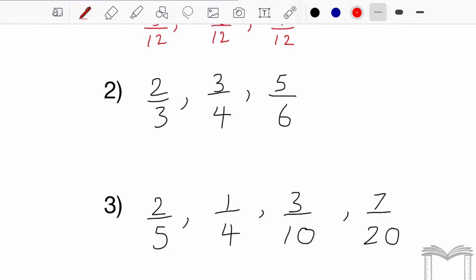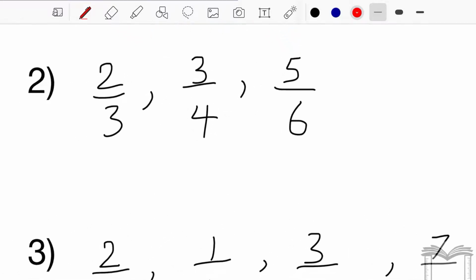Number 2. So seeing that we worked both methods above, we will continue to work with the LCM method. In my view, it's easier for this type of question. So let us continue. We will find the LCM, lowest common multiple. So what number can 3, 4, and 6 go into without a remainder? So it's actually the same number as the previous question, which is 12.